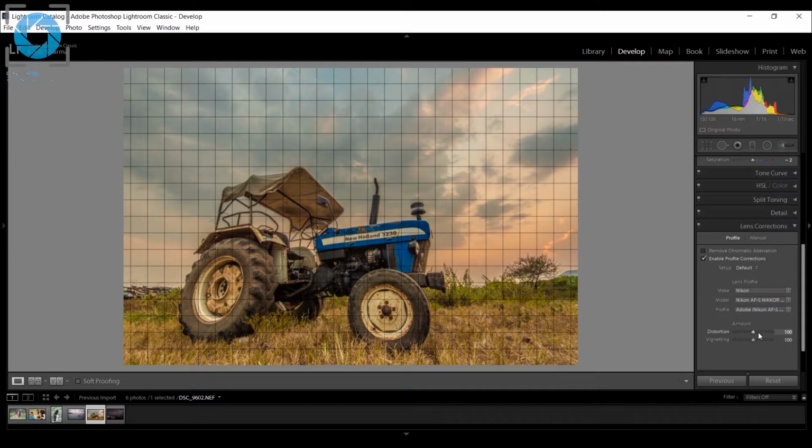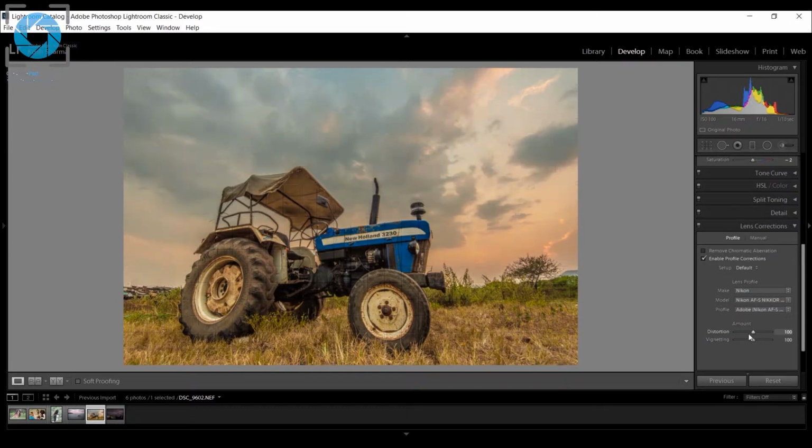You can also manually correct this using these sliders. I don't really suggest that you do that right now. If you just click this, it comes to know which lens you're using, and accordingly it just corrects any sort of distortion. According to my eye, this horizon is slightly not straight, but we'll be looking at straightening things using the tools here later on, cropping and straightening. Right now we were just concentrating more on the exposure and color correction. But these were some of the things I wanted to show you.